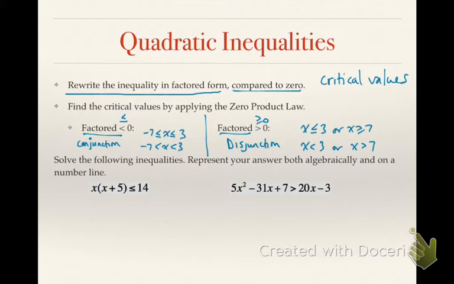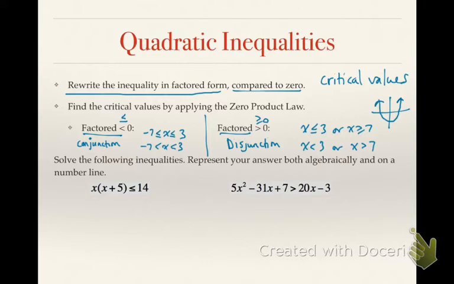And if you think about it, it relates to the graphs, right? If you have a graph of a positive parabola, because typically we want to factor it with a coefficient that's positive in the beginning, then if we have greater than 0, that means we have a disjunction, right? Looking at that graph, it's going in opposite directions. If we have less than 0, that's going to be a conjunction. It's going to be between two values. So there's a little graphical reason as to why this is. So let's look at solving these inequalities.